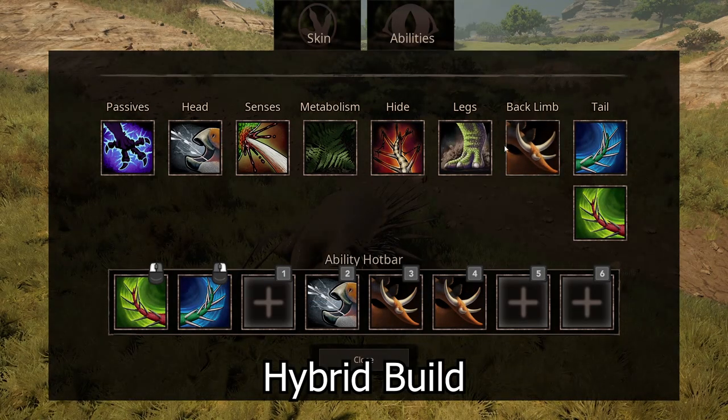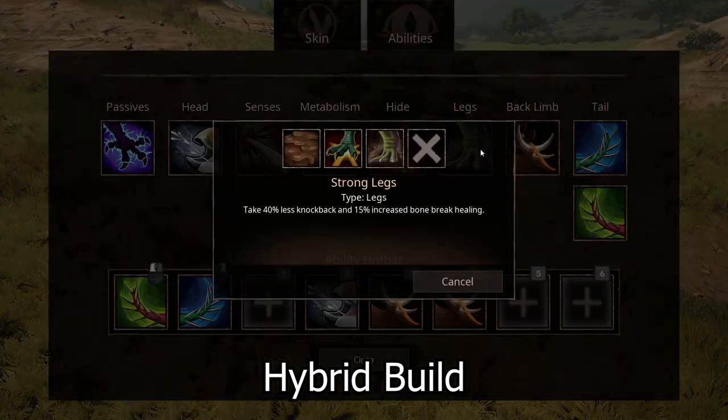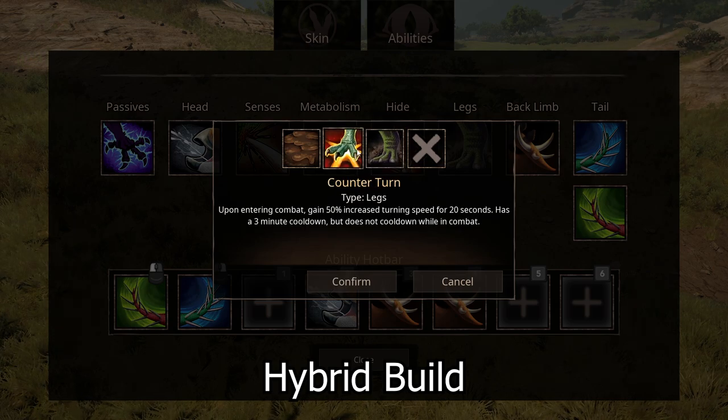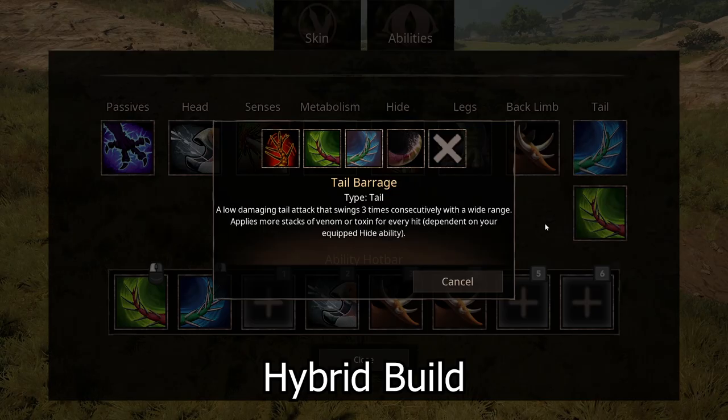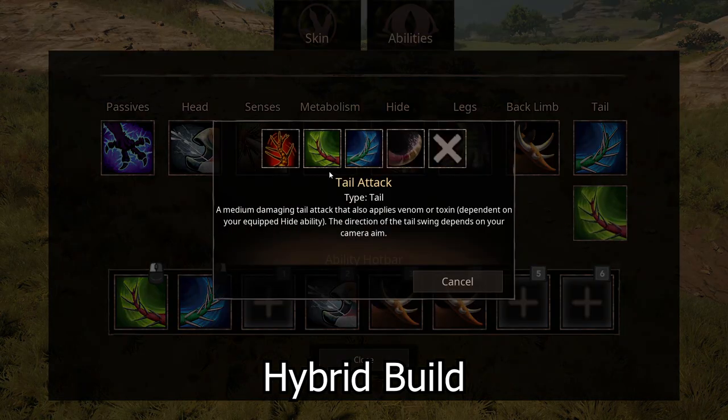And for the back limb, again, it is Lash. For the legs, it's strong leg, where you receive less knockback and more bone break healing. But if you want to be on the more offensive side, you can go for counter turn. And for the tail, it's to just dish out as much venom and damage as possible, so you have tail barrage to consecutively keep slapping the guy to apply more venom and toxin, while you have your standard tail attack to just keep doing consistent damage as much as possible.